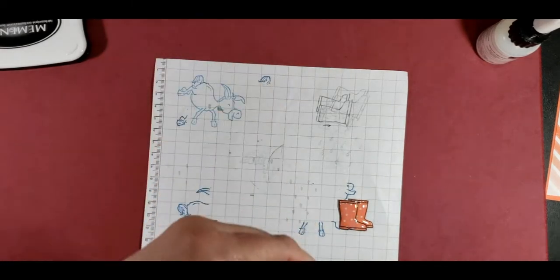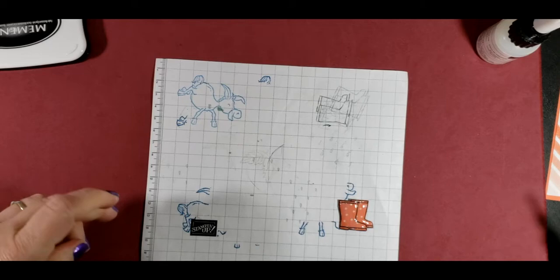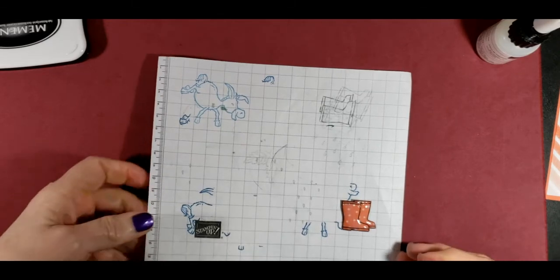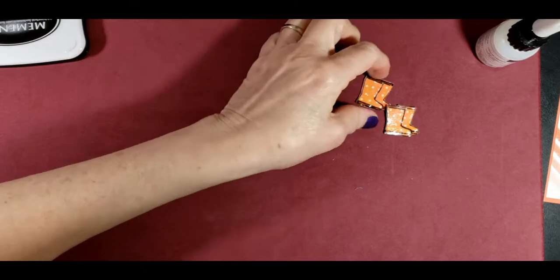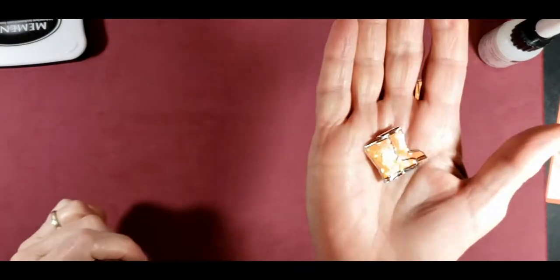Okay, now you can see how glossy that is. And that's pretty much how it's going to dry even. So, it's going to take a while for it to dry, so I'm going to set that aside. And it doesn't have to stop because I planned ahead. I've got our two boots right here. See how glossy that is?